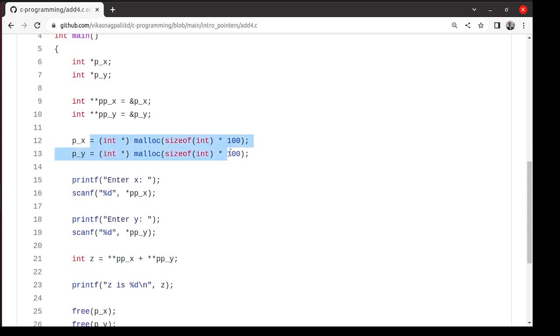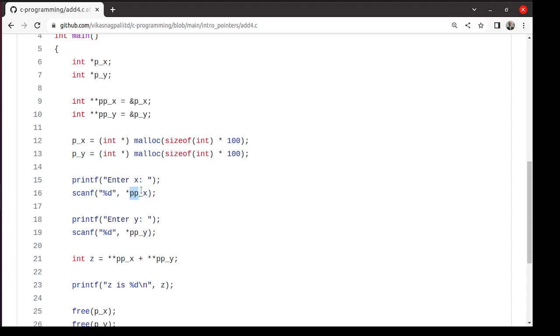So we allocate space for p_x, p_y, just the same way as previous sample code. When we read memory, when we read x and y, we earlier said *p_x, or rather we said p_x. So what is p_x?